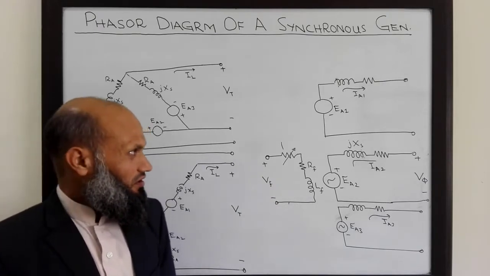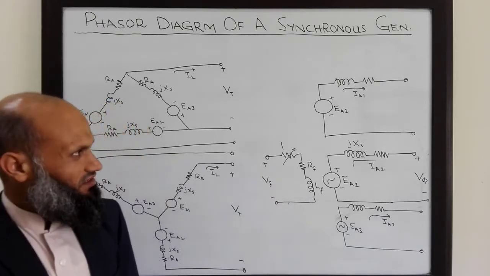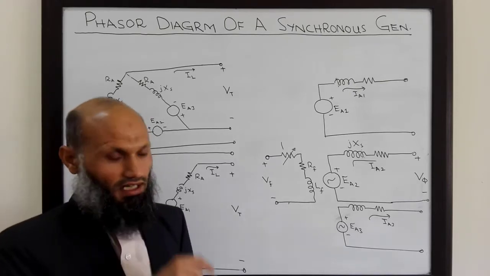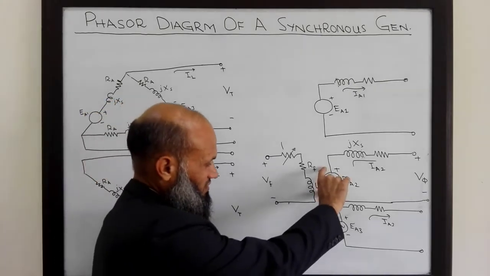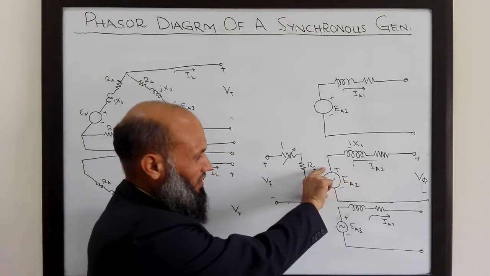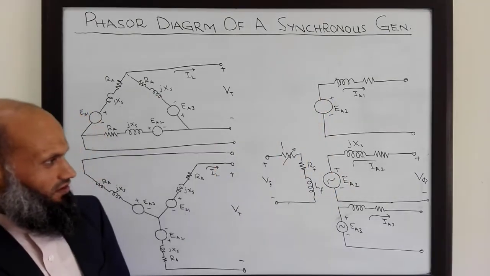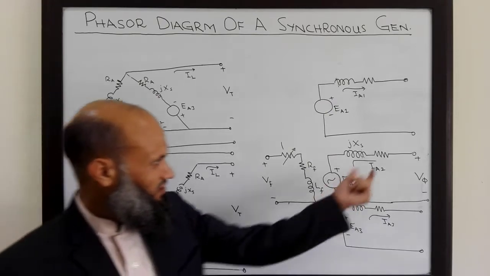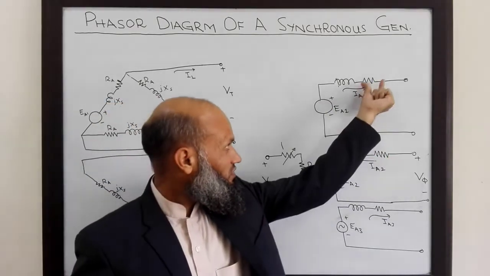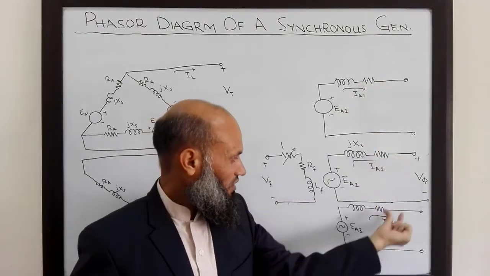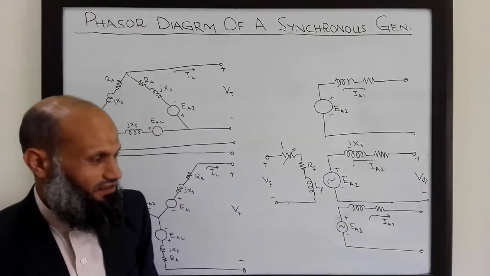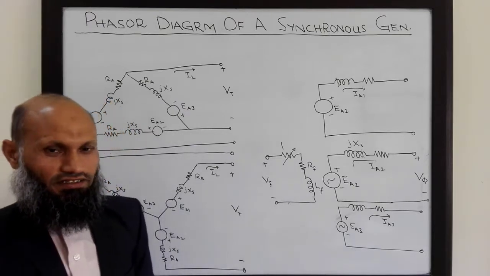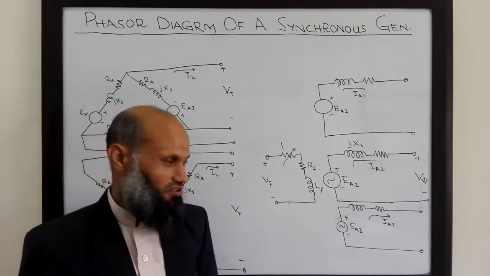On the armature, there are three-phase windings, and in each phase voltages are induced. Those induced voltages are represented by a voltage source. And the coils on the armature, although they are made up of copper, still have some resistance. Each coil has some resistance, and there is also inductance of the coils, and there is the effect of armature reaction.